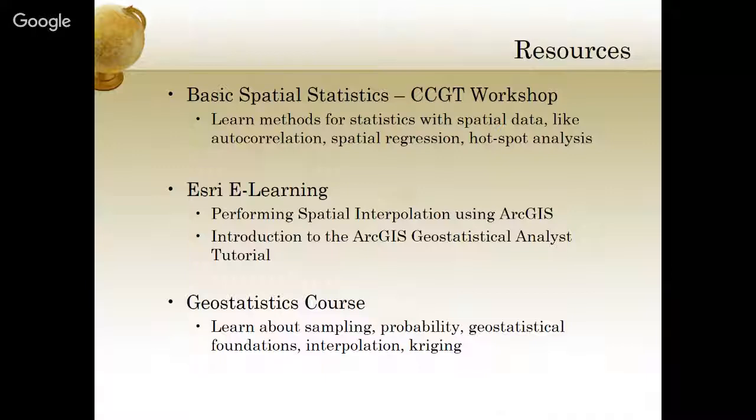Next week, or actually starting tomorrow, we have a workshop on basic spatial statistics if you'd like to learn more about those. This does not get into interpolation, but shows you how to identify clustering within your data, and specifically spatial or statistically significant clustering. So can you apply a hypothesis test and say with 99% certainty that this hotspot of whatever, cancer or lung disease or whatever, is statistically significant, as well as how to do regression of spatial data. So actually fit a model to multiple data sets and predict some value over space. So I encourage you to look into those if you're interested in learning more. Any questions?